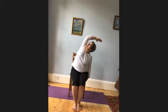Just have your hand just on the side of your chair. Breathe in, bring your arm up, hold the breath, and just bend to the side. Turn your head gently, look up to your elbow. Breathe out. Bring your arm down.